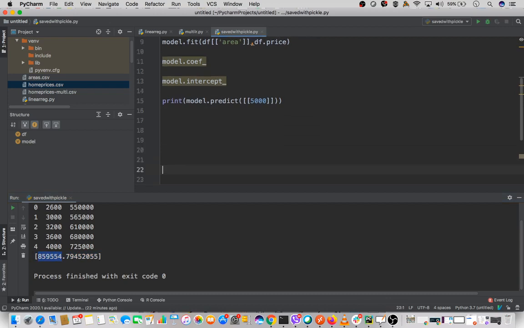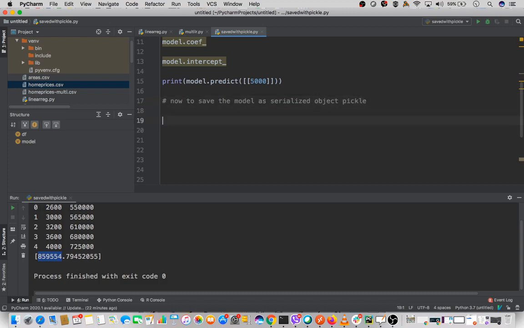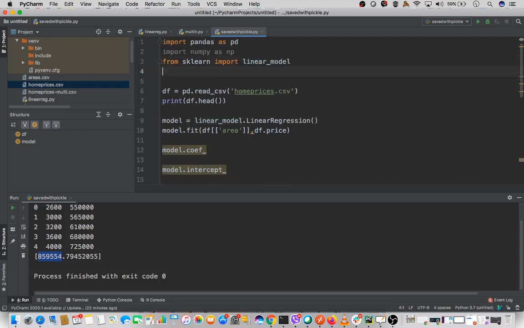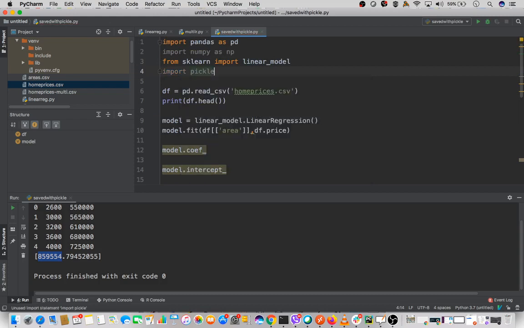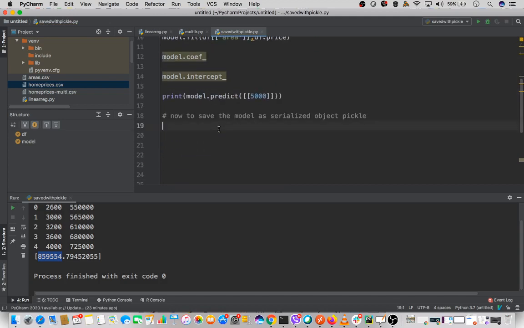Right, now I have a trained model. So now hereafter, I want to save the model as a serialized object, first using Pickle. Okay. So I need to import Pickle at this particular moment. So I'm not sure whether I have installed Pickle into my environment. Seems to be unused imports. Yeah, that's right. Okay, so maybe Pickle is there.